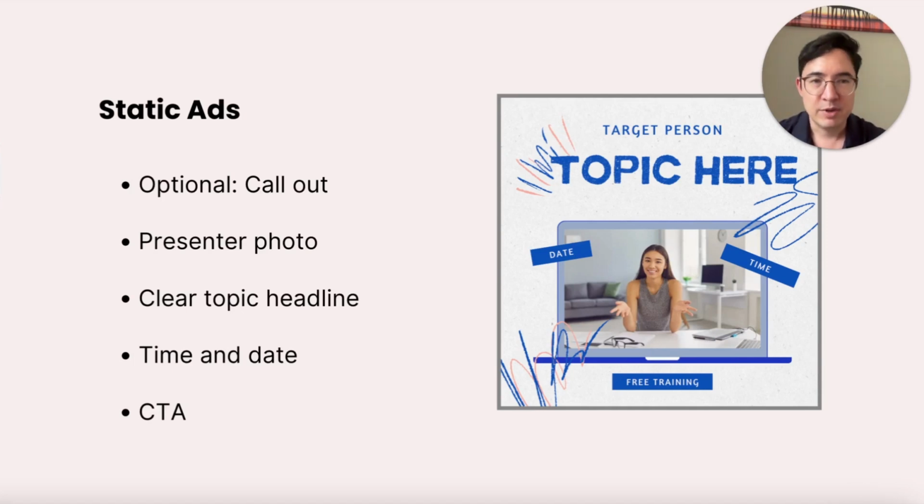If you look at this image, you can see it's got a call out at the very top. That's optional. That can help you bring in a more targeted audience for what your webinar is about. Obviously, you need to put the webinar title in the ad itself so it's very clear what the webinar is about. It helps to put the date and time as well. That helps people realize that it is a webinar and not something else. And then you can call it a free training, a free masterclass, a free video, whatever it is. So don't forget to put that in your static images.